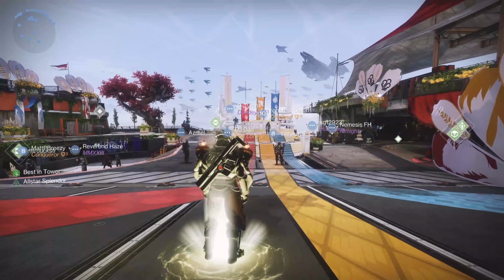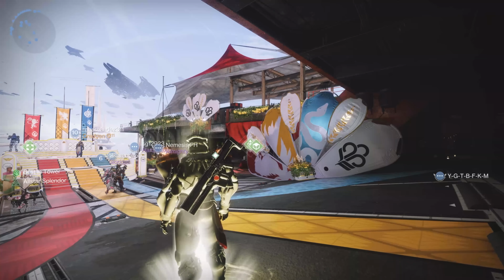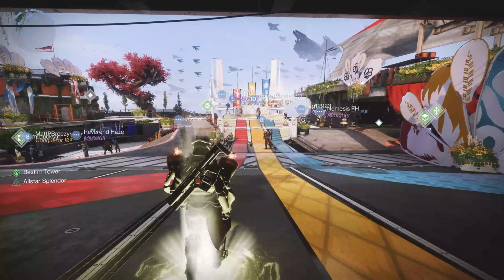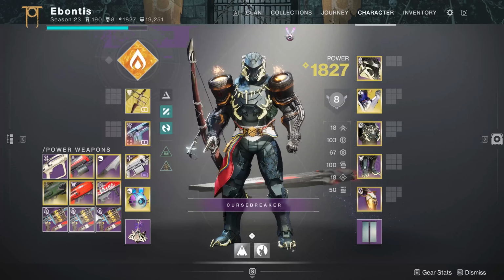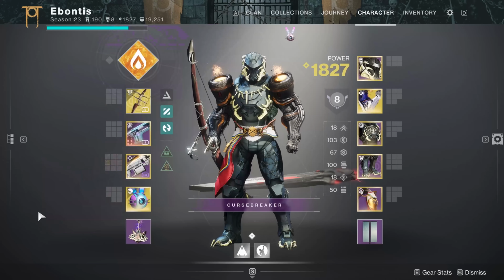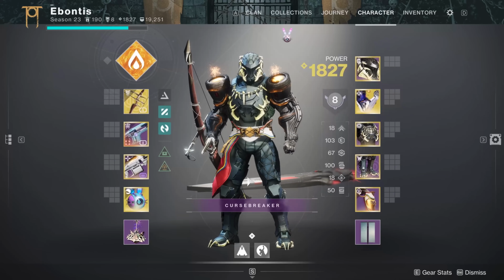Then you're going to come back to her and she's going to be like, hey, good job. Go talk to Zavala, go talk to Shaxx, get their scoring quests, and then come back to her and she's going to give you that grenade launcher. Now, it's probably a static roll the first time, like this one, but this thing can get Volt Shot paired with Chain Reaction. It's got potential to be an interesting heavy weapon, so I'll be curious if I can get one. See, there's Chain Reaction. Now I just need to put these two together.